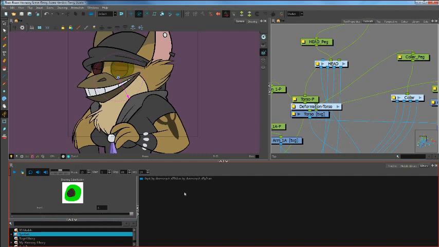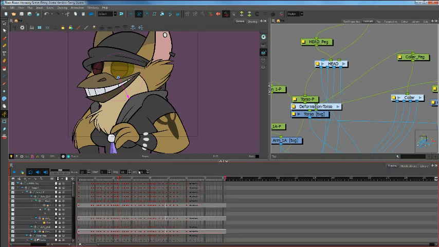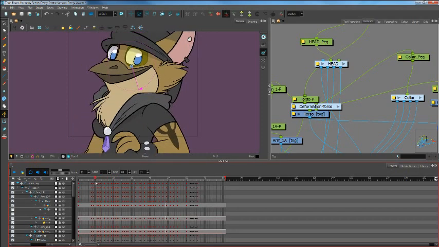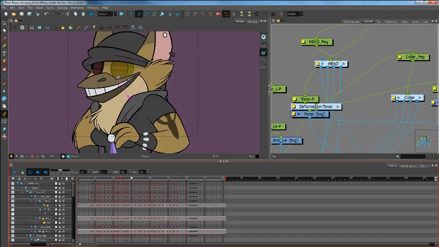Now, the difference between a library archive and, say, Flash is that in a Harmony read, each read doesn't have its own timeline.